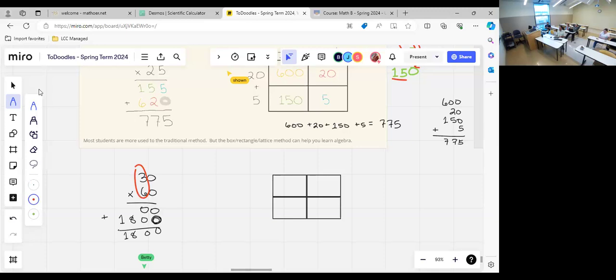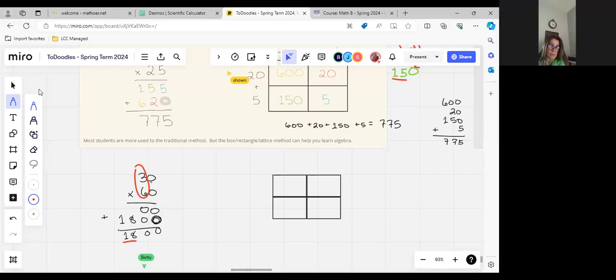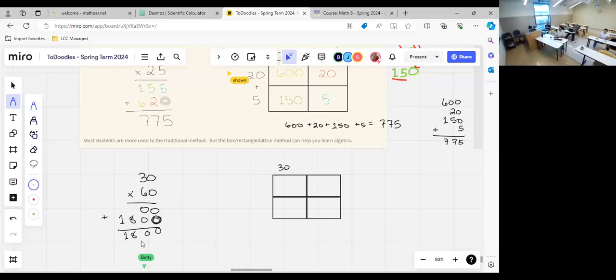If we do the box method, then we have 30 and nothing, and 60 and nothing, because these aren't like 35 or 62 or anything, right? So 30 times 60, 3 times 6 is 18 with the two zeros. It's just assuming you know that shortcut. And then these are all going to be zeros because zero times stuff. And when you add them all up, all you have is the 1800. So the box method doesn't really do much because it's asking you to know the memory trick to multiply your two numbers anyway.